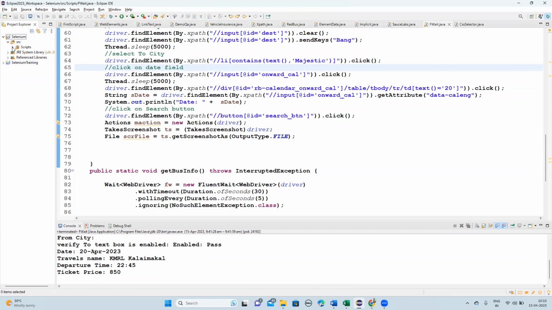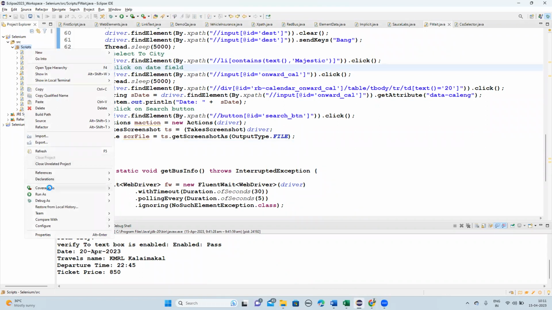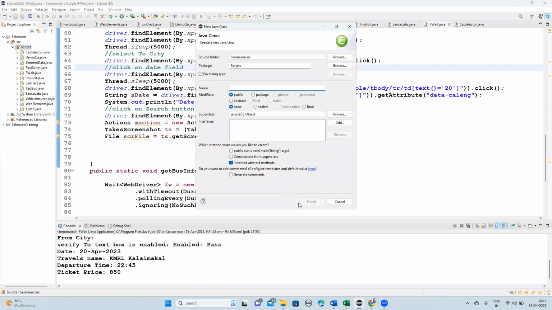So I'm creating a new class, mouse and keyboard actions, guys.